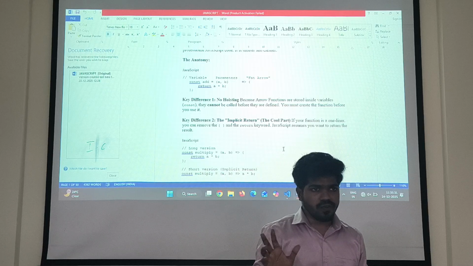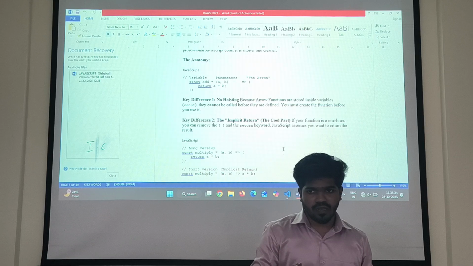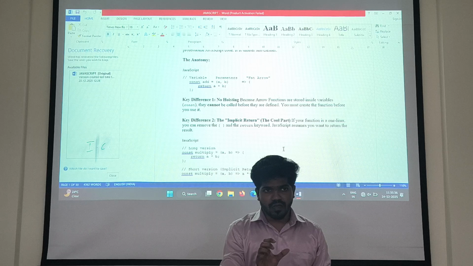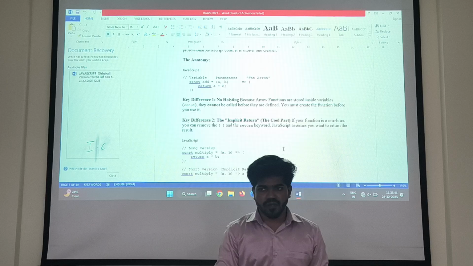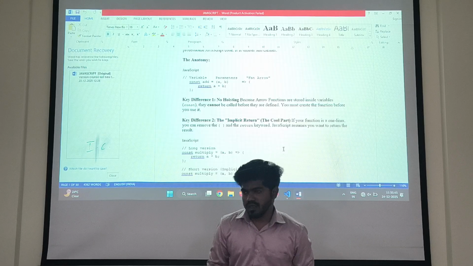I have two functions. I pass one function to the other function as a parameter, and inside that other function I call the previous function. That is a callback function.